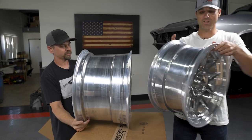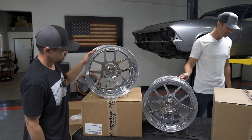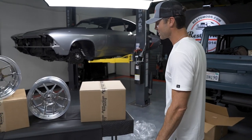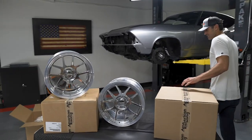And these things just look incredible. Check these out. So obviously the car we painted silver. These chrome wheels are gonna match perfectly. It's gonna look insane. Can we mock one up on here, you think? Yeah, throw that front one up there and see how it looks.